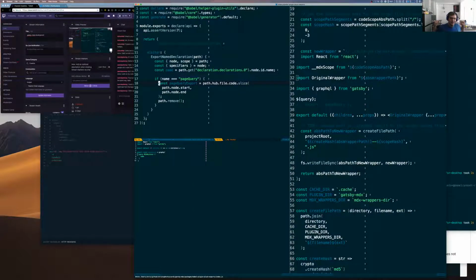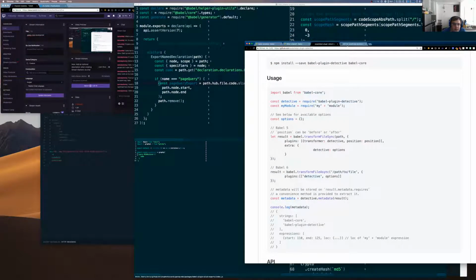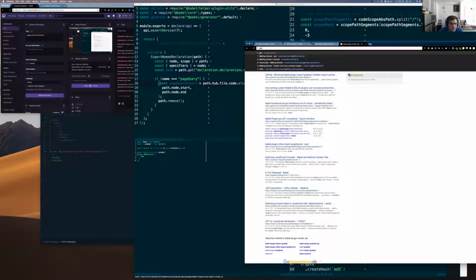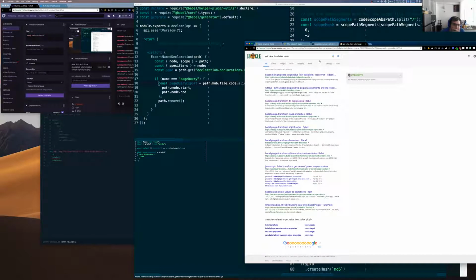Because usually Babel plugins are more or less meant for you to run them on this thing and they return some code to you. Right, because all of these are transforms.